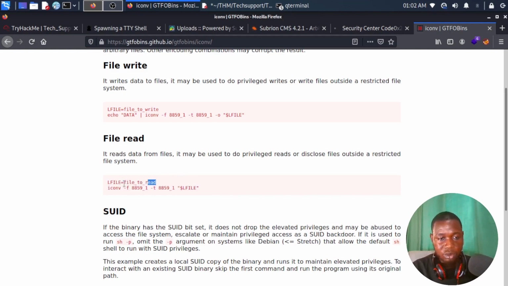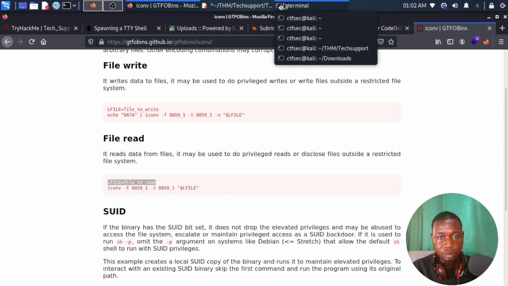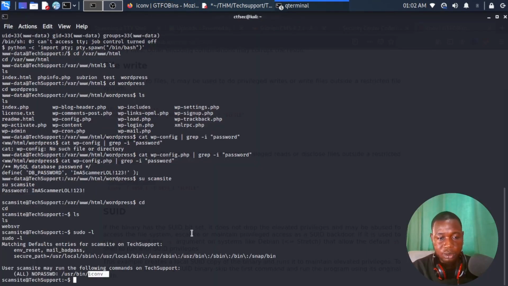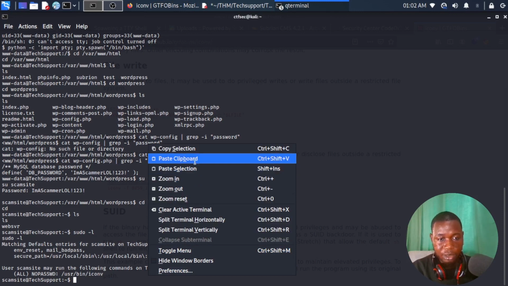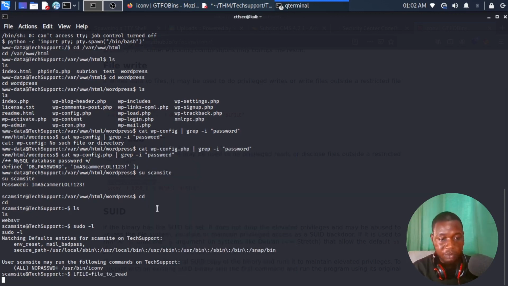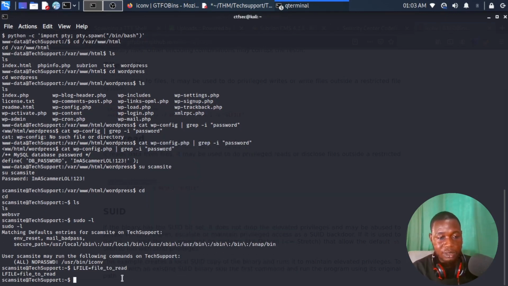So I'm going to copy this first, and I'll just paste it right here, the LFI to read. Let's assign something to our LFI, so say LFILE equals, I'll just grab /root/root.txt.